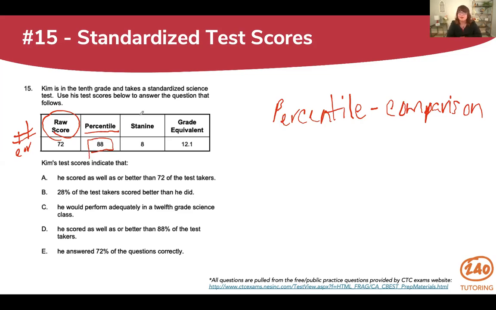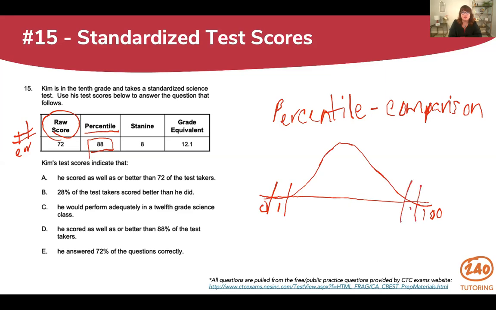All right, stanine. Now this is probably the one where people are like, I have no idea what this is. Basically, a stanine, or standard nine score, is a way to get scores on a 9-point scale. So it's trying to get it down to a single digit. And the way this is done is with a traditional old bell curve. So let's say here are our scores ranging from 0 to, let's say, 100, and we put that traditional bell curve of how students perform. And basically what a stanine is saying is down here is 1, way up here is 9. So if you scored in those ranges, you would have a stanine score of 1 or 9.